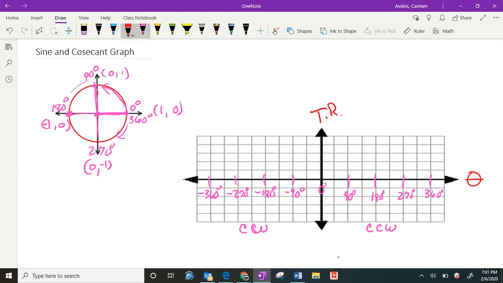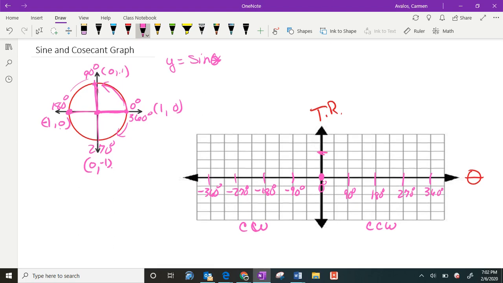So when we actually graph it, if I am doing sine, I'm only looking at the y values of these points, because remember that the y value is going to be equivalent to the sine of x or the sine of theta. And so therefore it's going to be 0, 1, 0, negative 1. So it's going from 0 to 1, back to 0, back to negative 1. So we're going to start here at 0. And then we're going to go up to 1, and I'm just going to make this one here to be 1.